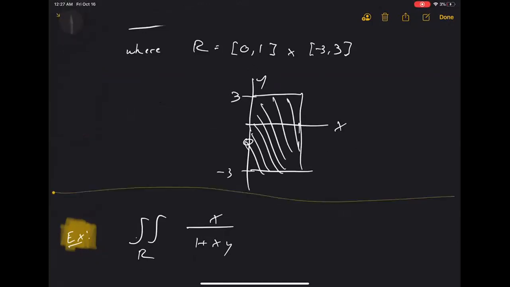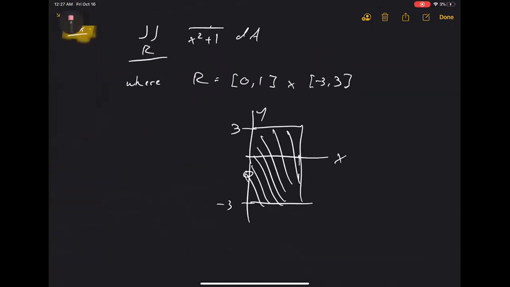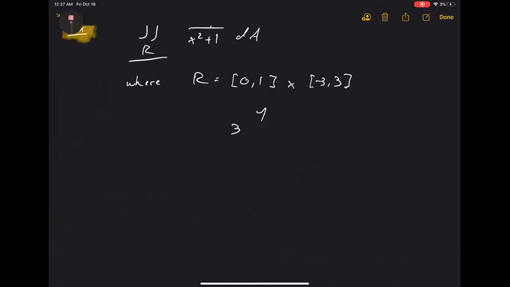Does this help us? That's just drawing the region. But how do I write the bounds? I don't really need to draw regions for all my integrals. How do I write the bounds from this thing? Well, what's important to know is that this is your X interval, and this is your Y interval.